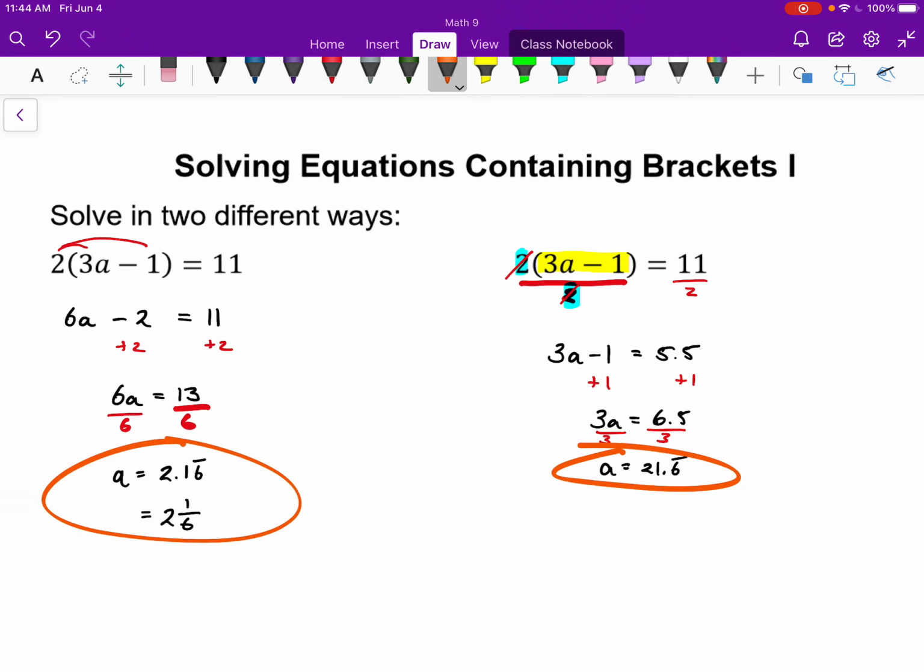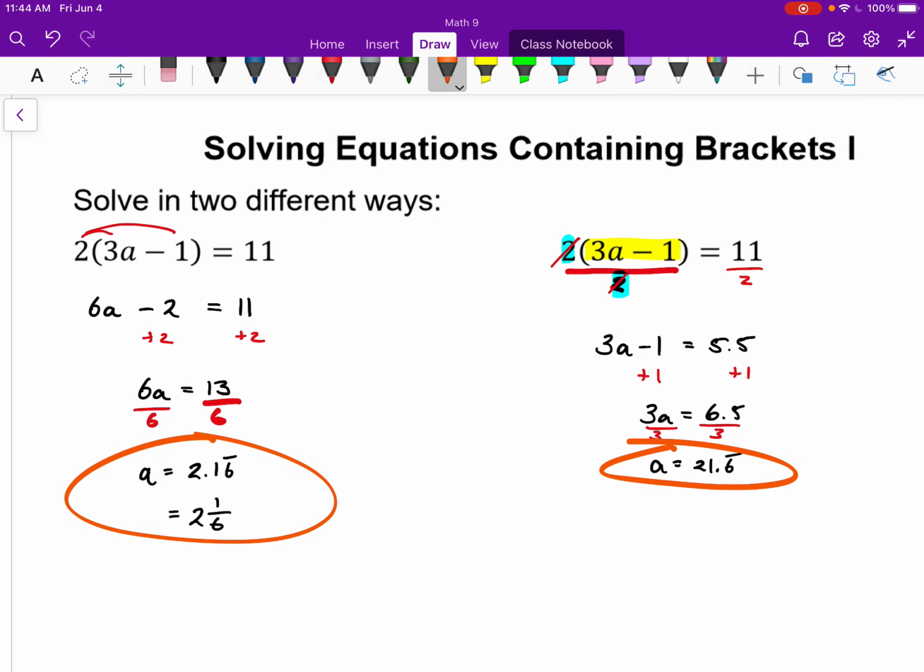And so if I zoom out and look at both of these, which one was easier is a matter of opinion. If only one makes sense, then we're still developing our understanding of this. But if we really are becoming proficient with solving these sort of equations, we should be able to understand both of these equally well and just decide, based on the particulars of the question, how we want to approach it.